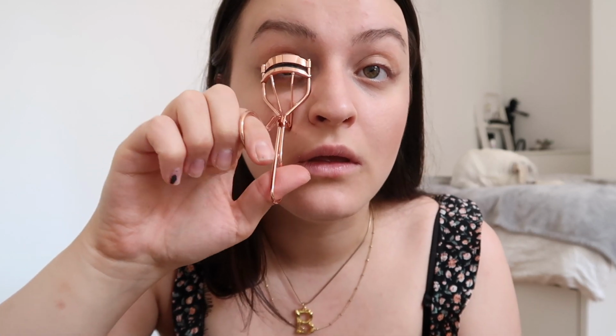I was really into having eyelash extensions before we went into lockdown. But now that I've not had them for so long, I'm like, oh, my eyes feel so free. So I think that after lockdown, I might try a lash lift instead. Has anybody had one? Can you please let me know in the comments whether you've had one and whether you liked it? Because, I don't know, is it actually going to do anything? Am I actually going to see a difference? Or am I just going to pay and nothing happen? I don't feel like I have many eyelashes to start with. So what is there to curl?